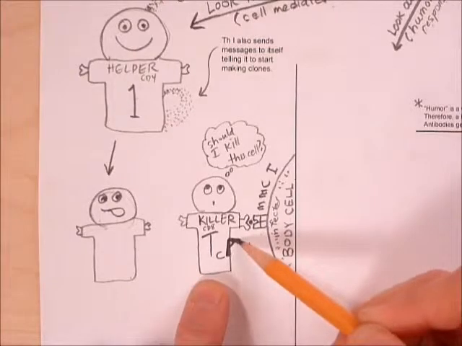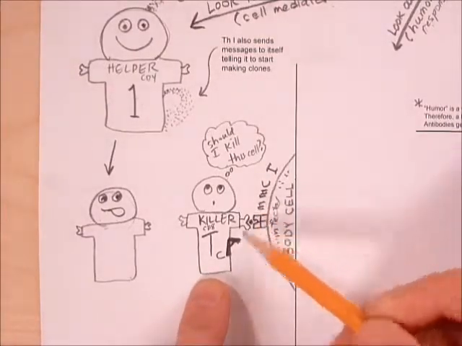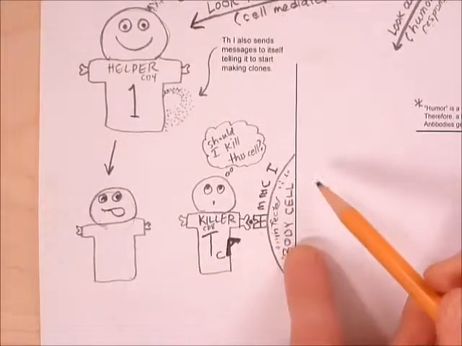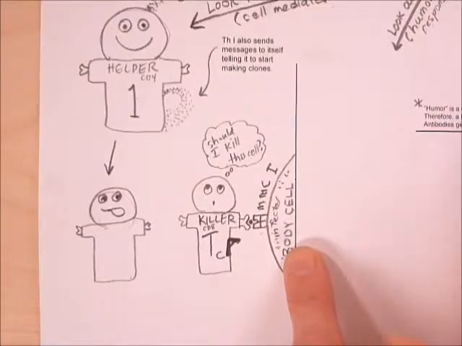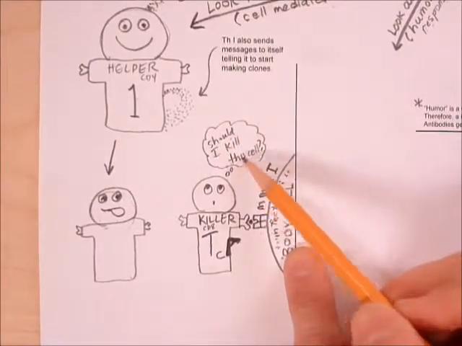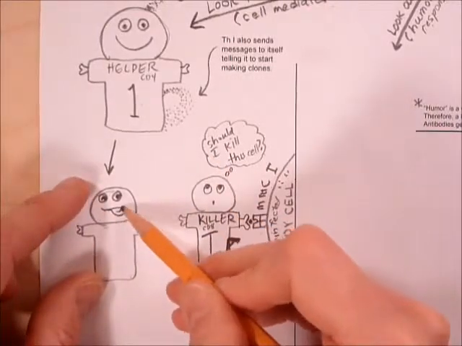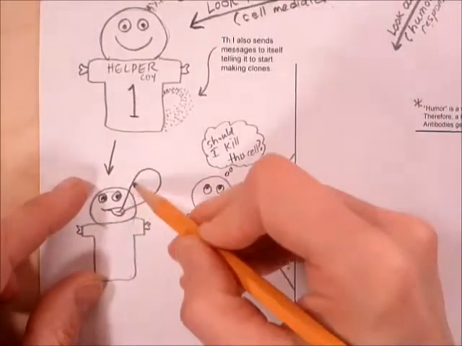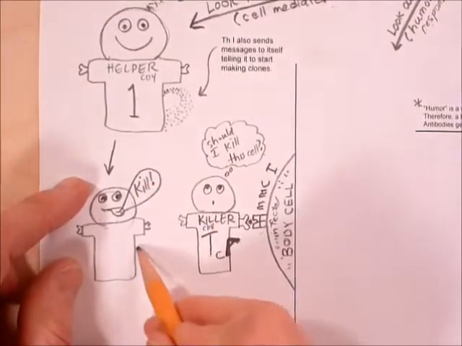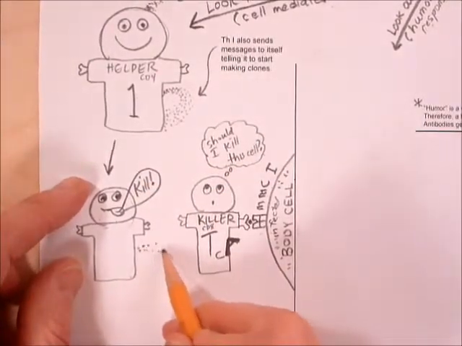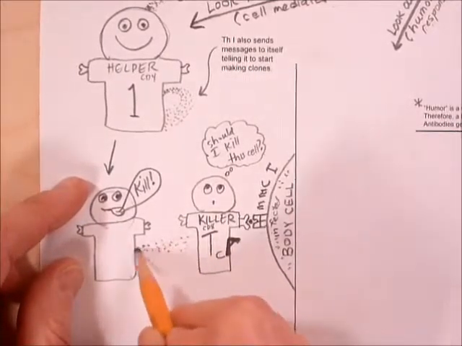However, we want to make really, really sure that this is really okay to start killing, because this is a body cell. Before we start killing body cells, we have a double check system, okay? So it's thinking, should I kill this cell? And so the job of the T1 helper over here, he's going to give him the okay. And how do they communicate? Yep, he's got to send little chemical messages, cytokines.